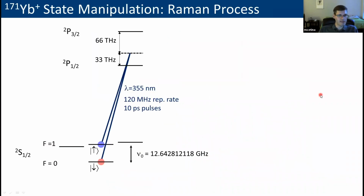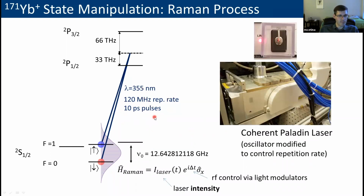Now, in order to manipulate these qubits, we need to do it in a qubit-specific way. So we need to do something akin to our microwave transfer, but in a targeted fashion for each of the qubits. And we do this using a Raman process driven by a 355 nanometer laser. And this laser is pulsed. So the Raman beat note, which drives the coupling, the Raman Hamiltonian, can be thought of as a sigma x Hamiltonian that flips the qubit state, proportional to the intensity of the laser, and an additional frequency shift that is supplied due to any frequency and phase difference between these 2 tones that are applied between the 2 legs of the Raman process.